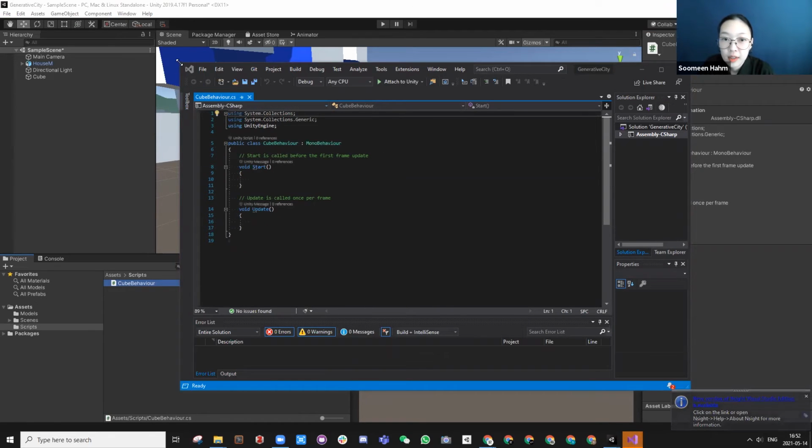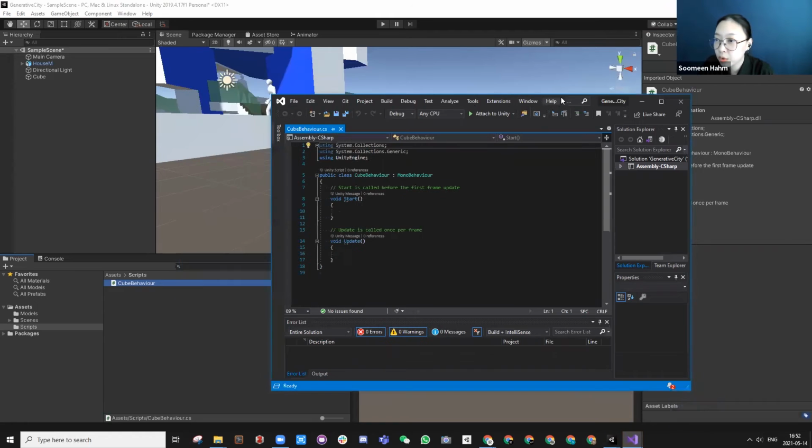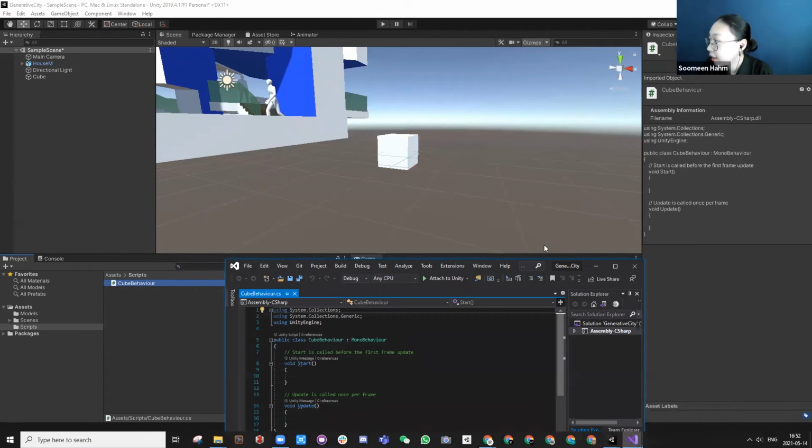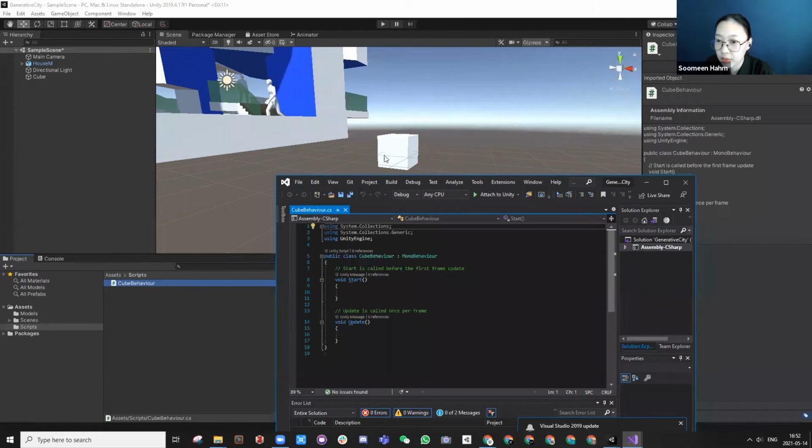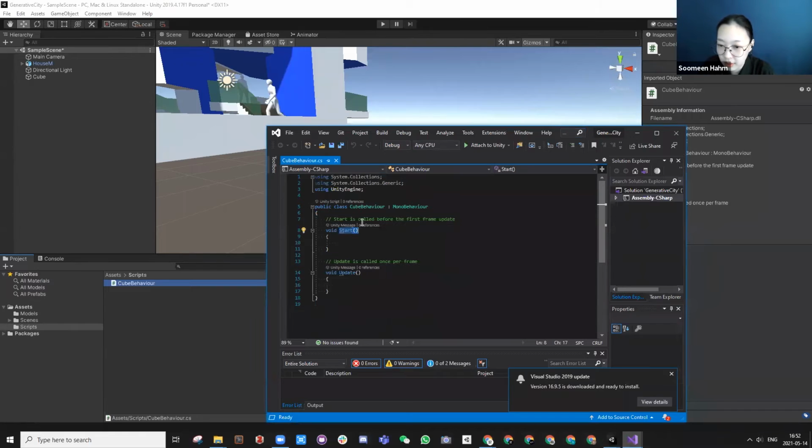Okay. So just to start, we are going to create a very simple behavior for this cube. There are two default methods.